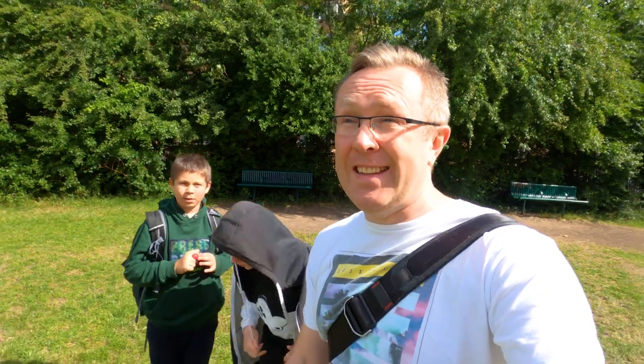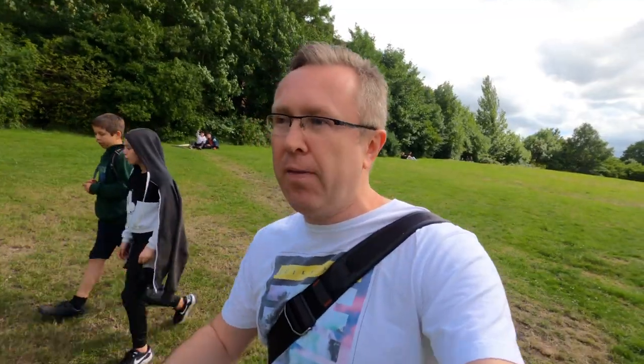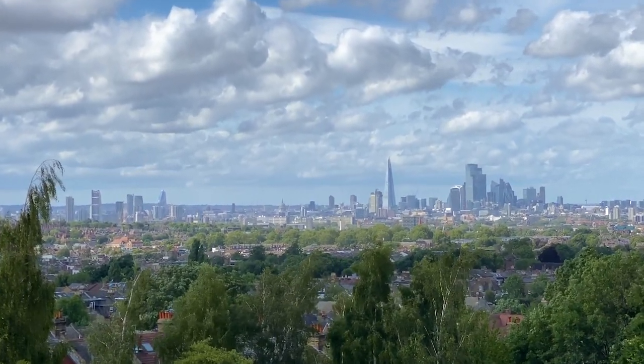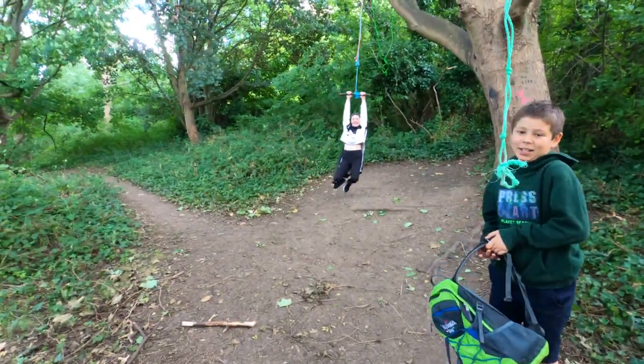The view in here is ridiculous — it's stupendous, the skyline is amazing. I'd probably even say I prefer it to Hampstead Heath or Parliament Hill, because you're actually shooting with the sun — you're south of the skyline so the sun is behind you and lighting up all the buildings. If you're at Parliament Hill or Hampstead Heath you're shooting against the sun so everything will always be in shade. It's been a while since I've come back here at night, so I might do that one day.